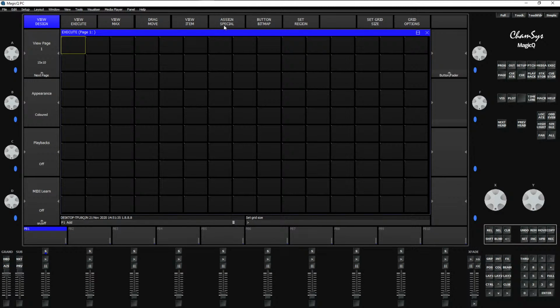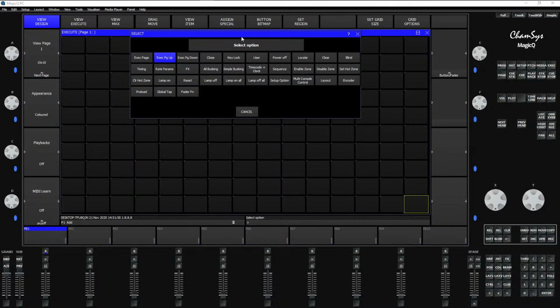There's a button that says assign special. I usually want to have my main, the first page right down here, because I do own a touchscreen that I use because it's easier to control stuff and easier to busk and change colors like that. So I select the one so it gets a yellow frame around it, and assign special, and then you can see there's a lot of things.